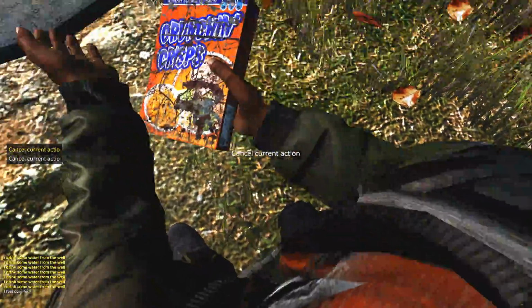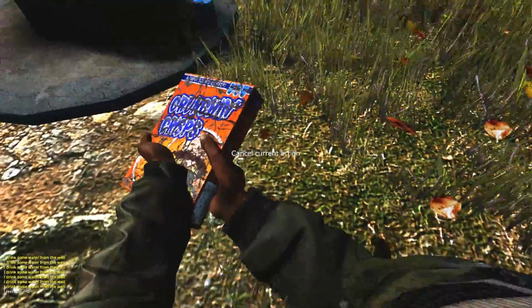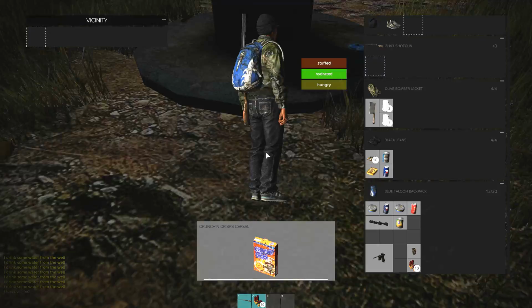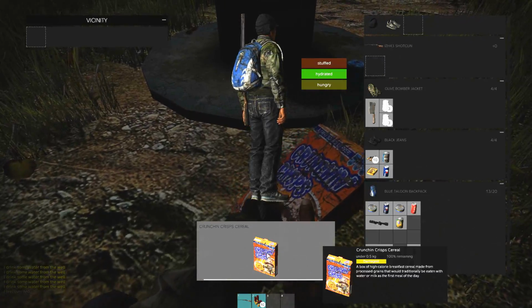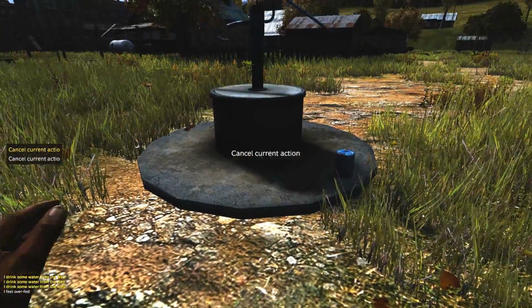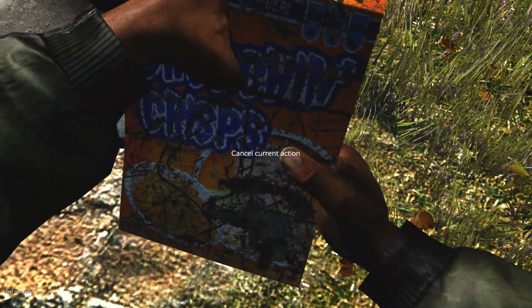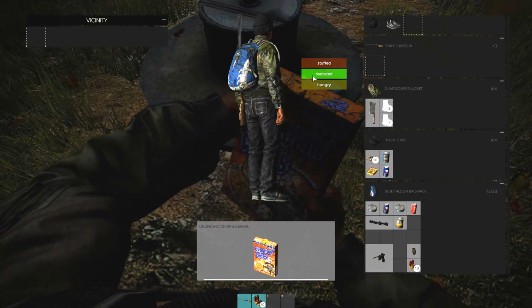If you spam the well, you're going to get a little bit of an animation bug. Don't worry, it's rather normal for this to happen. So if you drink a lot, you will get this happen. So let's go eat the Crunchy Crisp now. And this should put us up quite a ways.